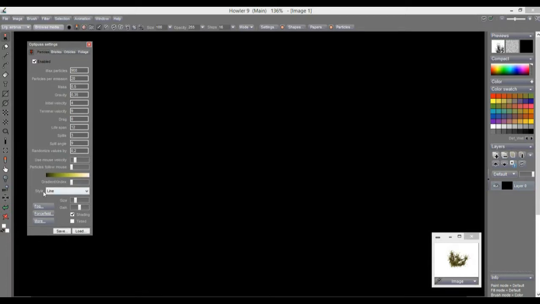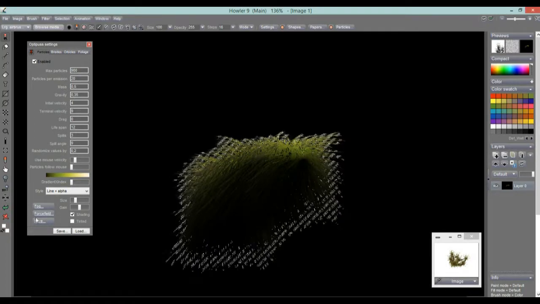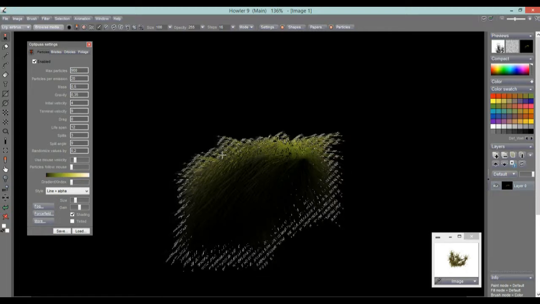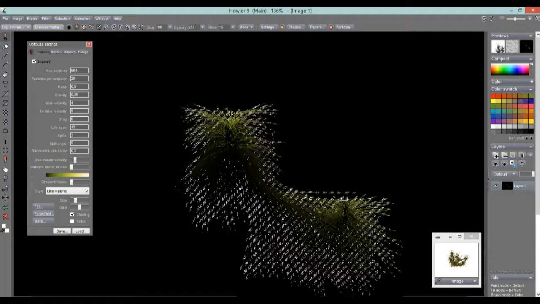painting. And so what I recommend, instead of using the style which says line when you use the particle brushes, is to click on this little menu and let it go to line plus alpha. What that means is that it's also going to render the selection of the lines into the alpha channel. So when you paint this, you immediately get a sort of selection mask with the marching ants indicated here. Let me undo that and perhaps go a little bit faster.